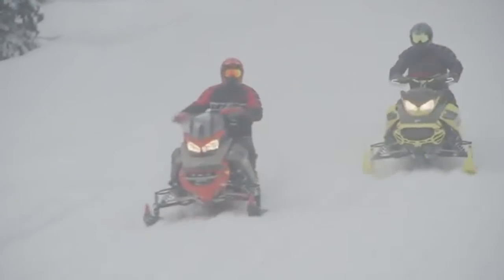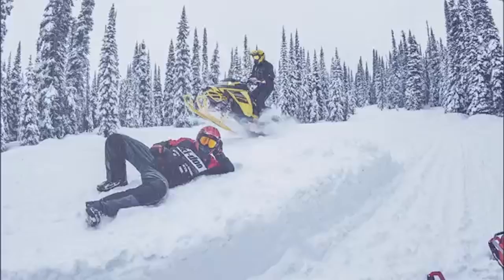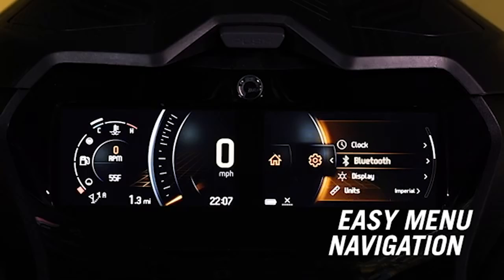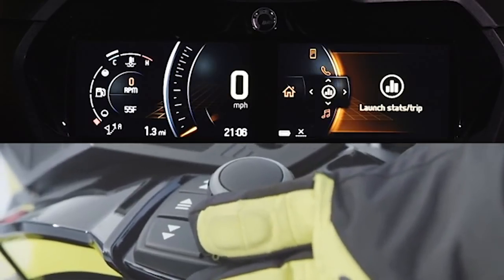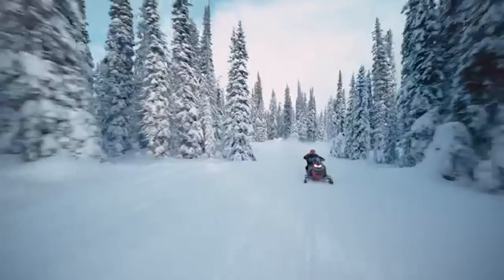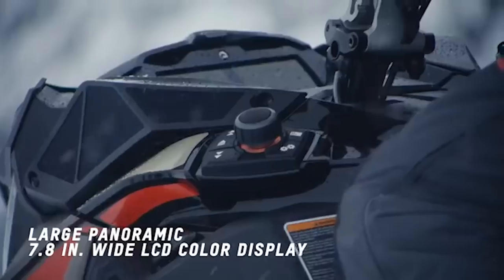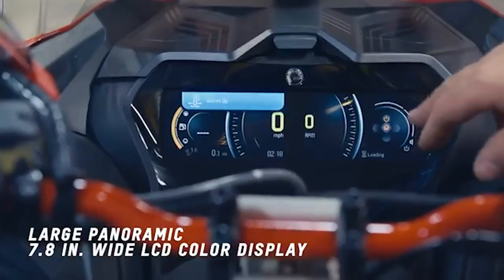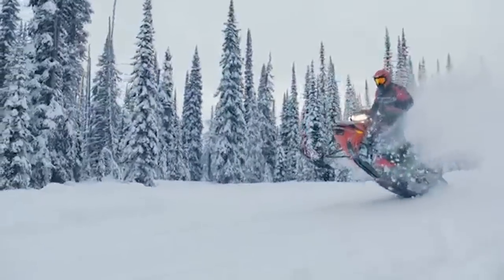As primarily a flatlander, the main thing that I enjoy about the new Ski-Doos is something that I think a lot of people might overlook, and that's the changes in the ride quality and handling of the new MXZs and Renegades. You know, the changes they made to the R-Motion rear suspension and the front suspension and the skis make a big difference. We got a chance to ride them recently, and it really sticks to the ground a lot better. And there's no need to saw at the handlebars anymore. It holds its line well in turns, entering turns, exiting turns, and also it took care of some of the bumps here. So when you're chopping through the stutter bumps, it's a big change.